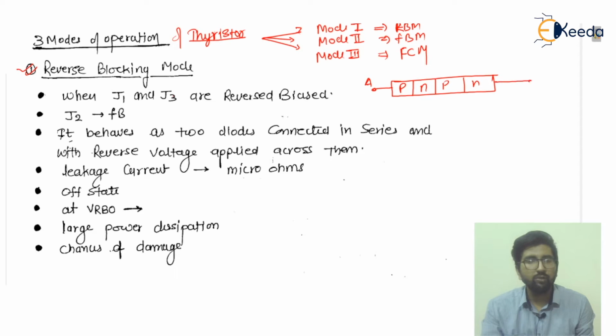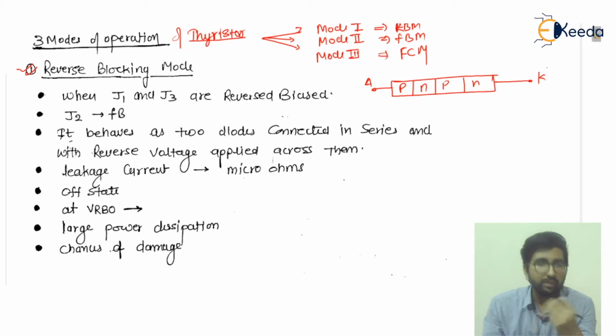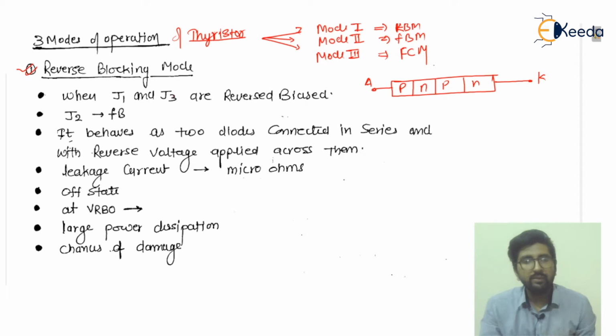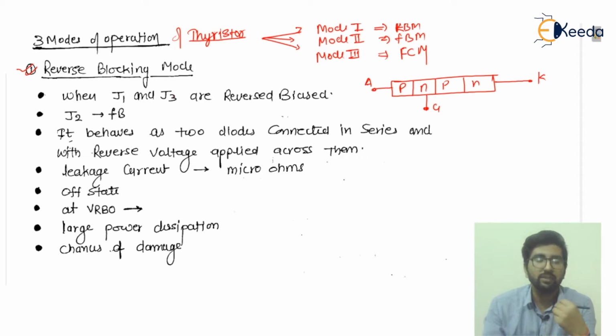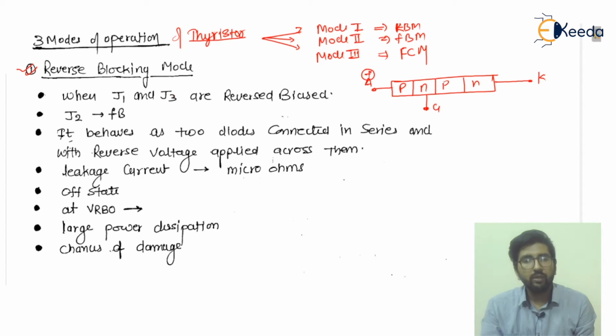So I have already told you that that is the anode and cathode terminals. Anode is your positive or higher potential, cathode is lower potential, or you can say the negative potential. And here there is a gating terminal, which is represented here, and we will apply the gate signal here for the transformations of the signals and for the variation in the modes. When we apply it, it will be positive, and here it will be negative.